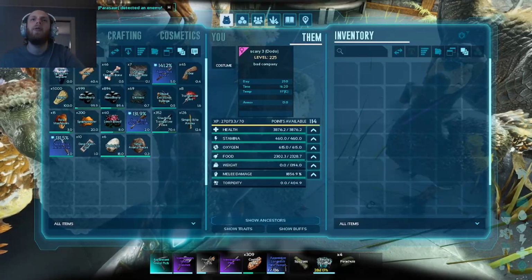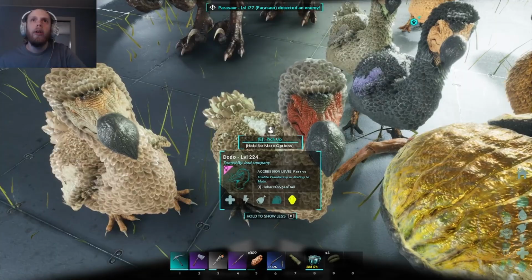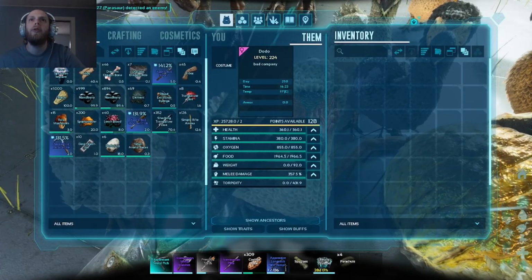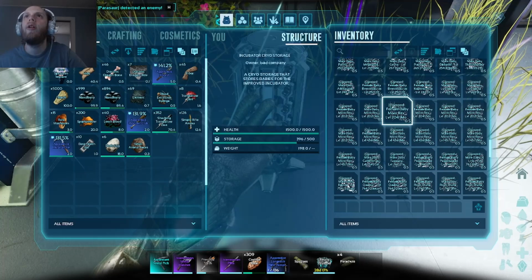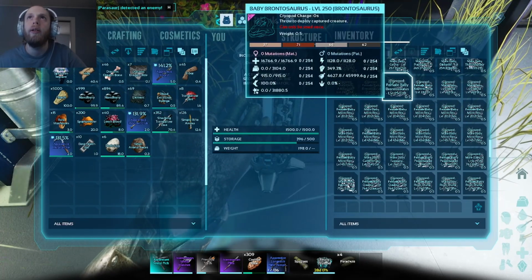Three of these females have 274 points into health and melee. Other dodos that are not affected with the health bars have dramatically lower stats in health and melee. These guys have bars in them, so we can see the difference in the levels. Here's a normal level Bronto that you can get from the dodos, a level 250. This is normal.